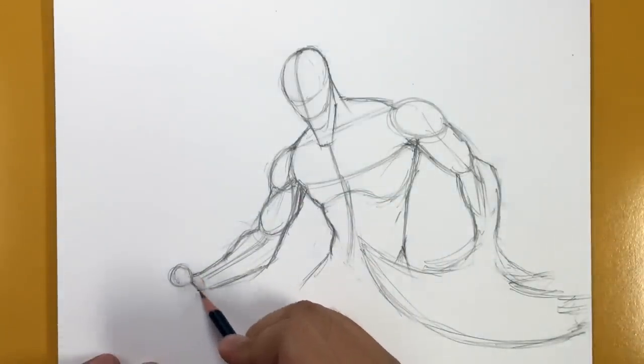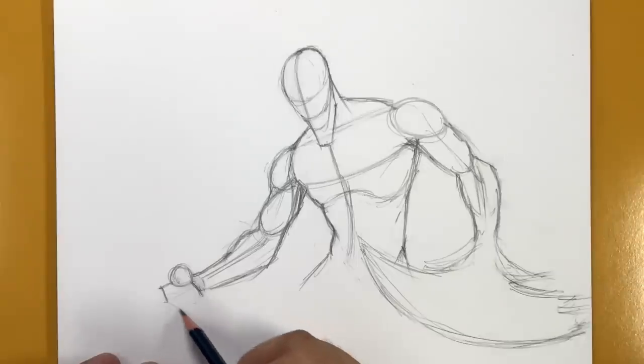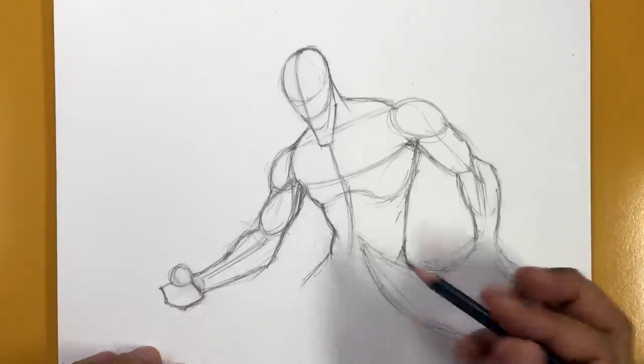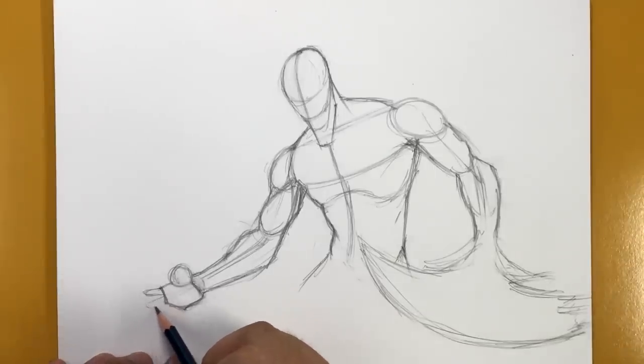This goes straight. Okay, now this goes this way. And then I'm sort of making the two lines like this that make a point. And then bring that in like this. Okay, so that's what that looks like right there. Okay, so now let me draw the individual fingers like this.